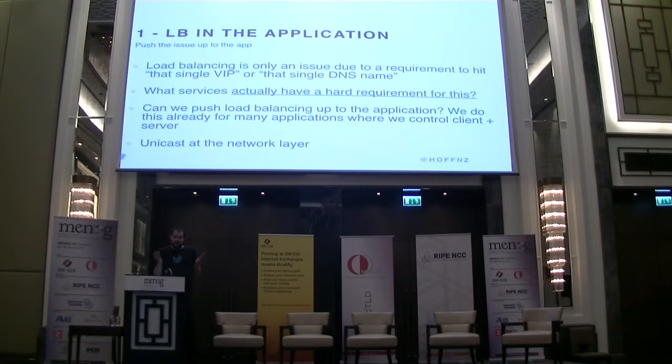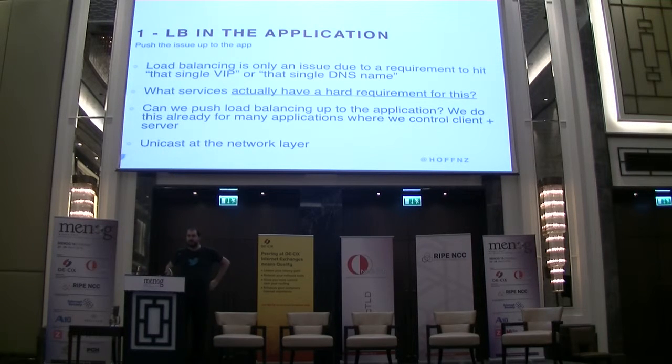So firstly, and I'm not going to spend a whole lot of time on this, we're actually pushing as much as we can into the application. So what does this mean? It means that ultimately, to achieve this goal, we don't need to have every request hitting a single VIP. Application-based load balancing is the idea that we hand out a unicast IP address per server that we want users to hit. So we'll say to, say, 1/500th of users that they are to hit this server over here, and another 500th that they're to hit this server over here.